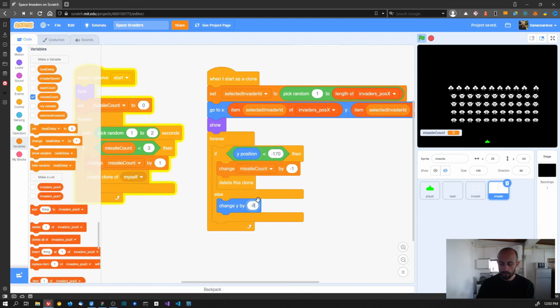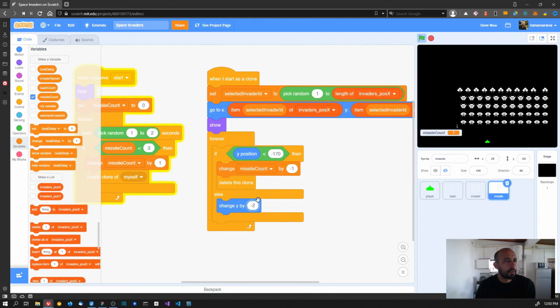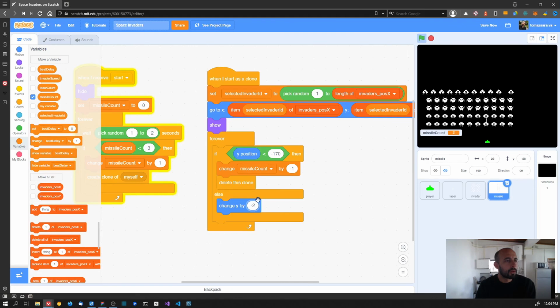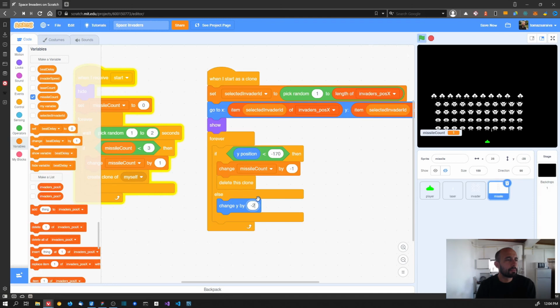Maybe if we just change the speed, then we can have a lot of missiles. But some missiles are coming from a weird position. I need to check what's happening. Seems that they are not actually updating the positions correctly, but they should be doing that. I don't know.